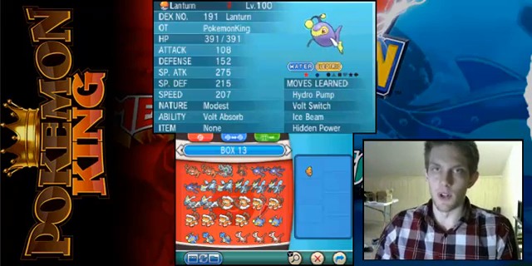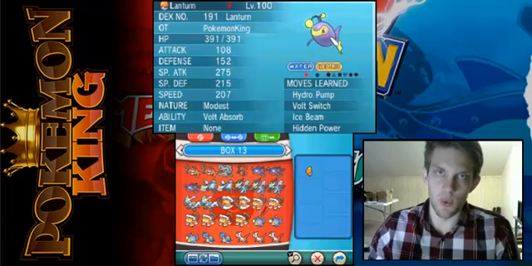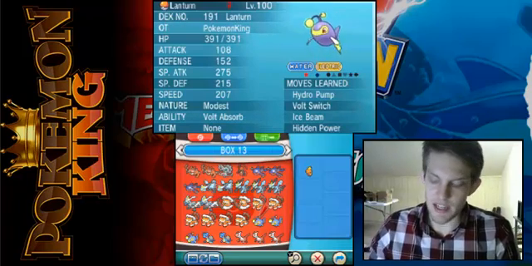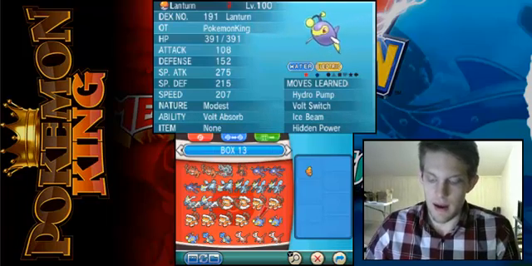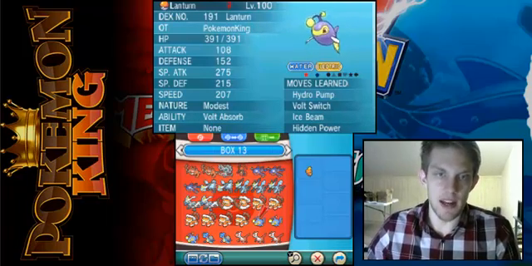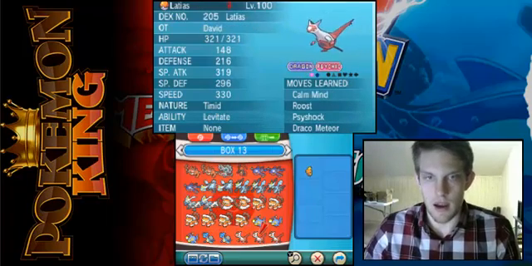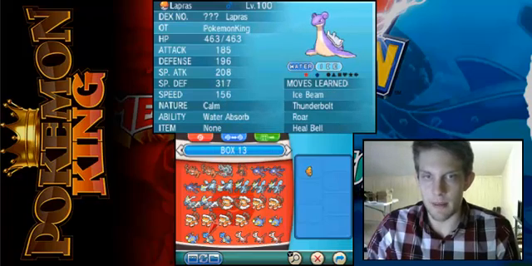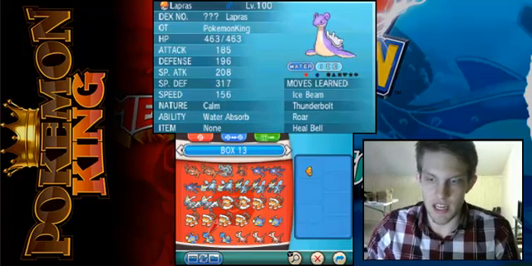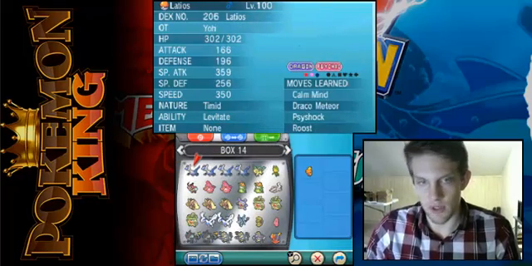There's an Excel table in either one of those product listings that will detail exactly what the IV spread, EV spread, nature, moves 1 through 4, anything you could possibly want to know about any of these Pokemon, you can find there. So that way you'll know exactly what the EV spread is before you buy the game, or after you buy the game. If you're building a team and you need a specific spread, you can figure out which Pokemon has the spread you're looking for.